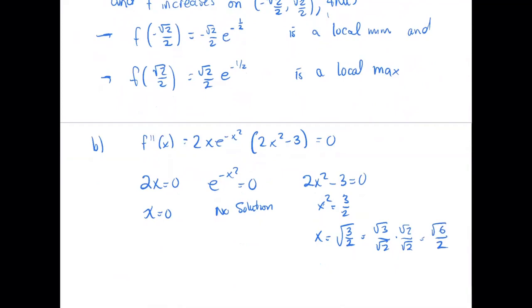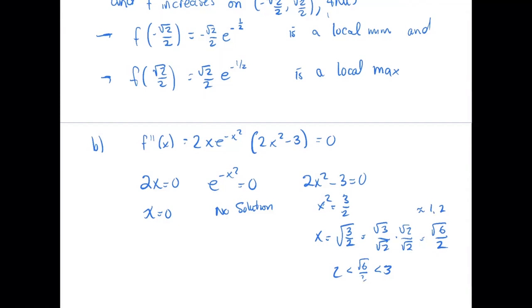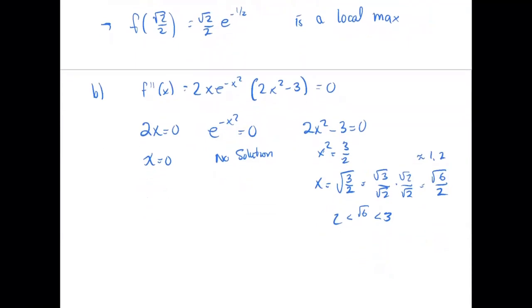The square root of 6 is somewhere between 2 and 3. So this answer is somewhere between 1 and 1.5. If you have a calculator, go ahead, you can pause the video and figure it out. Otherwise, if you bear with me, I think I'm going to see if Desmos can take care of this for me. 1.2. Yep. Really? Oh yes, the square root of 6 is between 2 and 3. And if you divide by 2, yeah, that makes sense. Okay, anyways, 1.2.